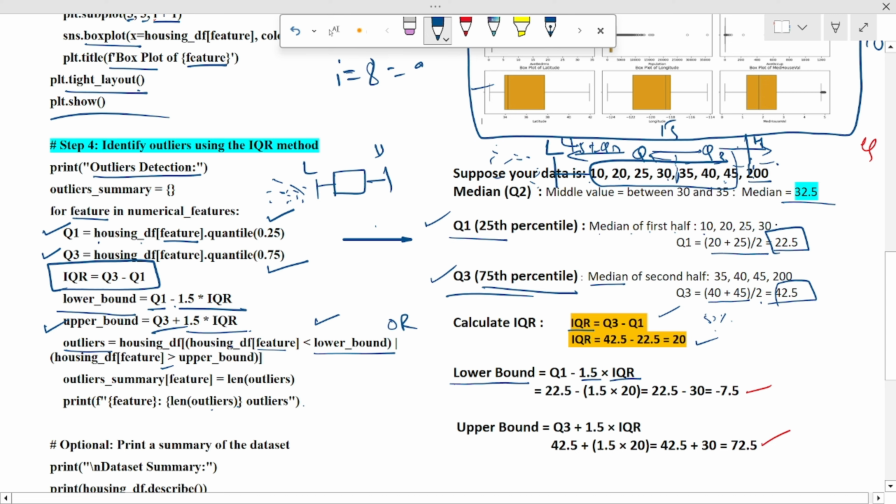In any one case it will give the answer as true. The next condition is housing.df feature should be greater than the upper bound, meaning falling somewhere here. If any one condition is satisfied, I am going to call it an outlier, and I am printing the summary here. That's it guys, nothing else is there in this code.